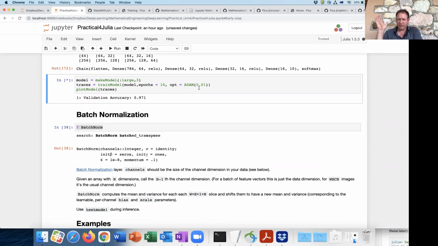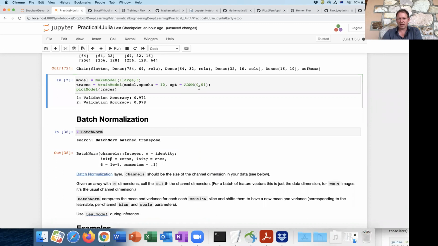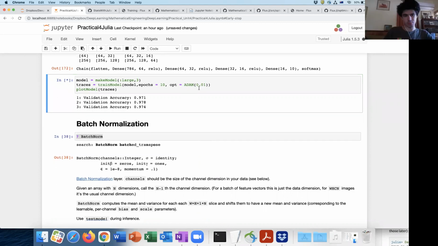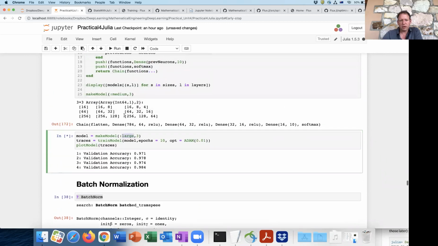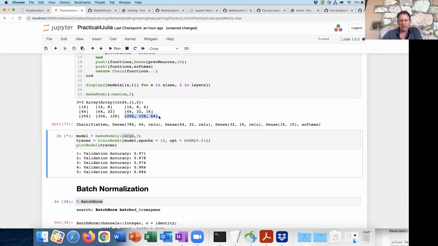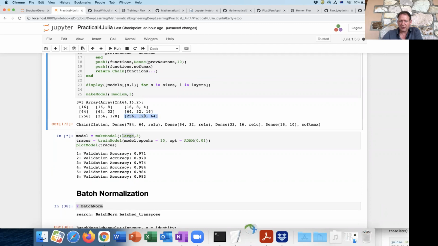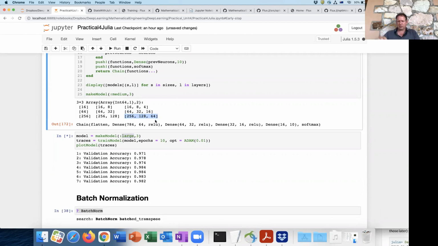So this is a bit of an art form, right? And we could see what's happening. Too aggressive for model large 3. Model large 3 has 256 neurons in the first hidden layer, then 128 and 64 neurons. So it's quite a lot of parameters, and the weight matrices are quite big.